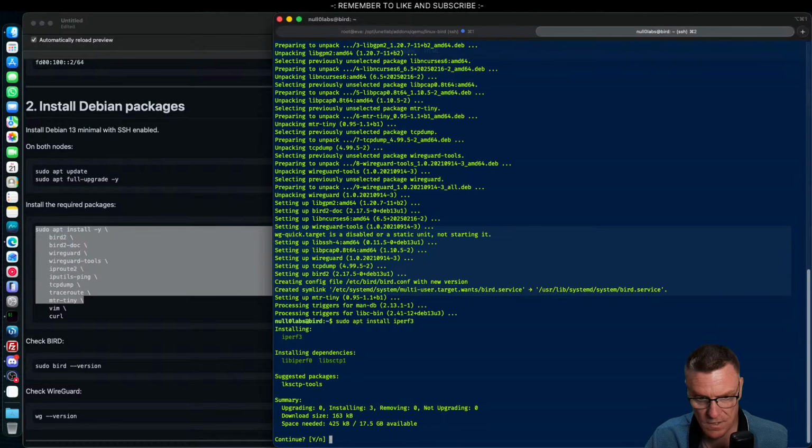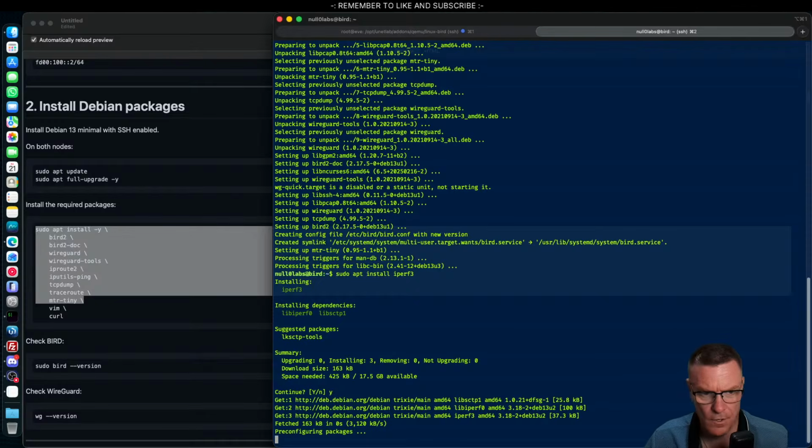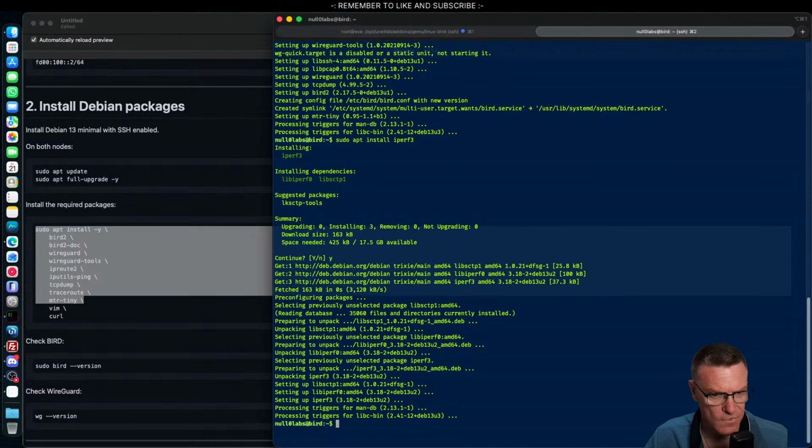BIRD 3 as well, just in case. Nope. Traceroute's there. Well, let's stick with this one for now.